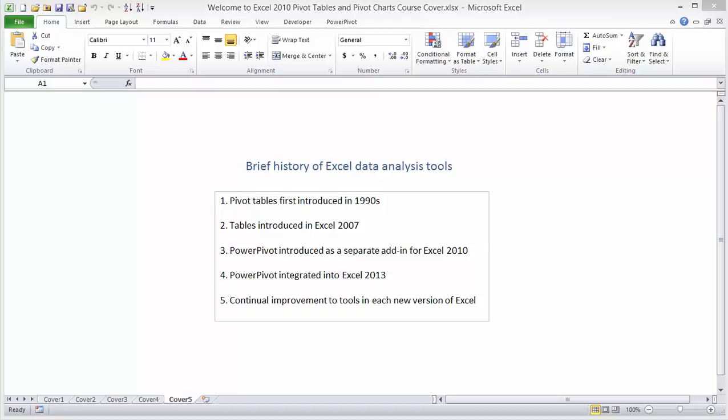Finally, when you eventually move up to Excel 2013, if you haven't already done so, you will see that the Power Pivot add-in is included. It is not only still a free add-in, but it is actually part of Excel. In summary, Microsoft is obviously aware of the importance of data analysis in today's business world, and it will undoubtedly continue to improve its pivot table and other data analysis tools in future versions of Excel. By learning these tools now, you will be able to keep up on these future improvements.